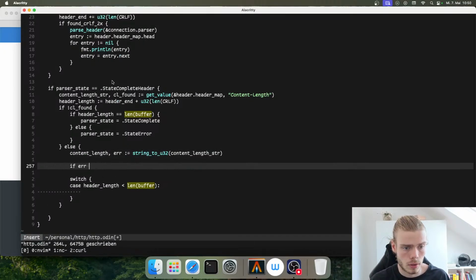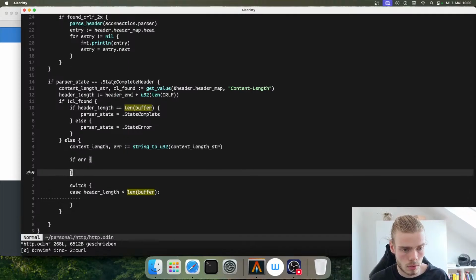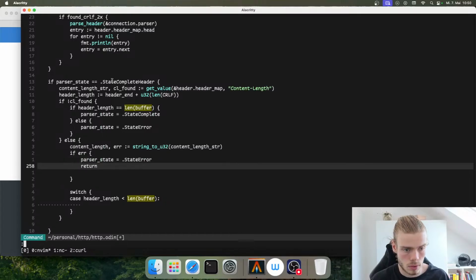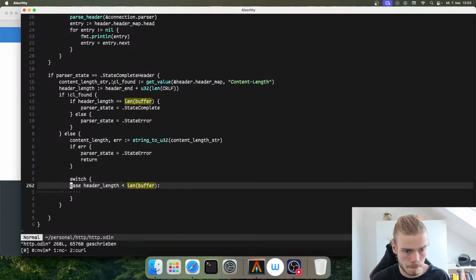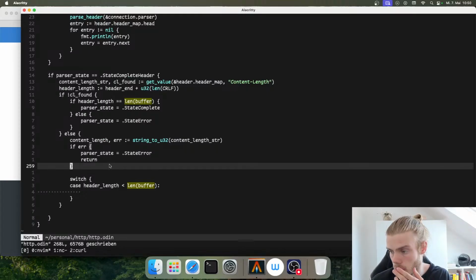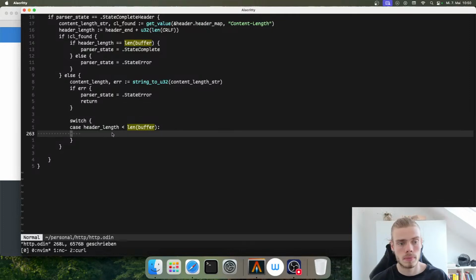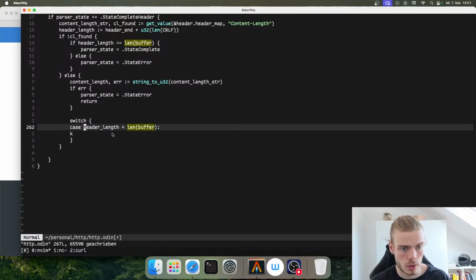And if error, we set the parser state to state error and return. If there is no error, we now want to switch on the content length.